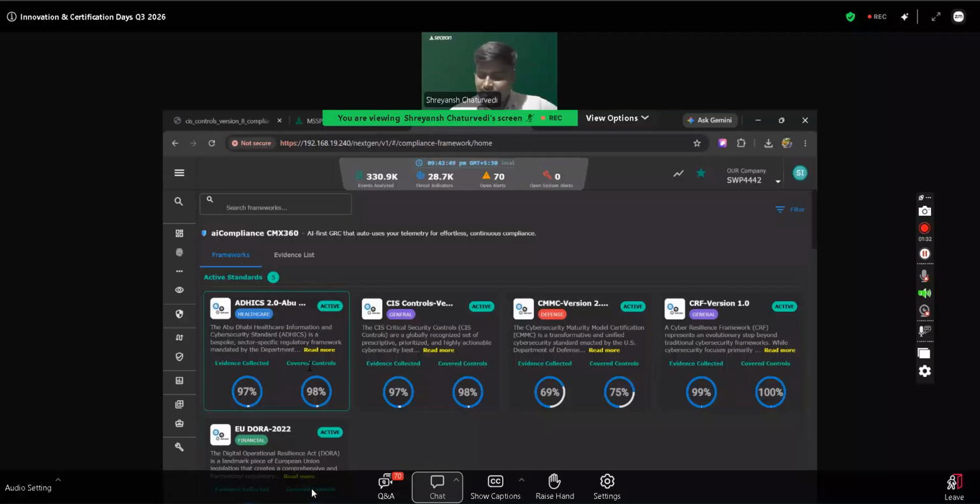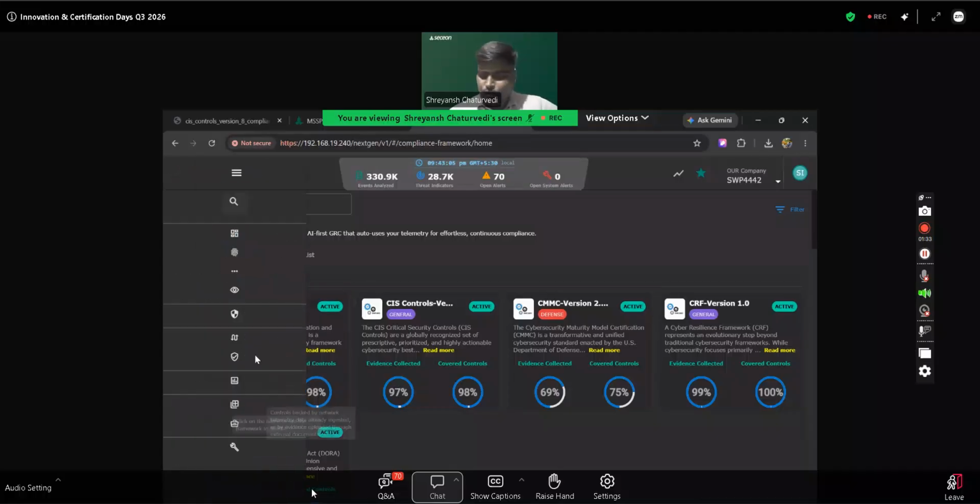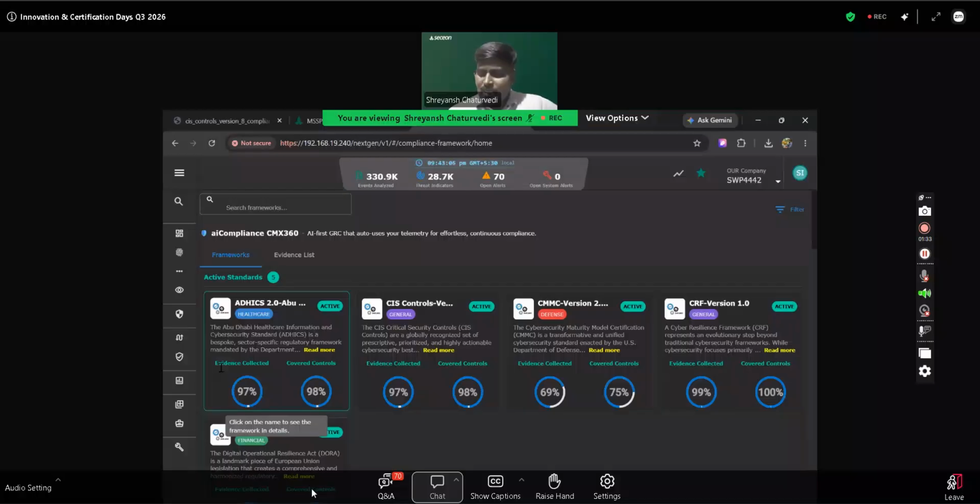First, technical controls can be satisfied automatically using telemetry. Second, process or people controls can be satisfied through uploaded evidence. So CMS 360 combines both into a single compliance view. Now, evidence collected is controls with a document divided only by the controls that actually needed one. Telemetry controls are excluded here. So now let's actually see this in action on two live frameworks.